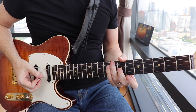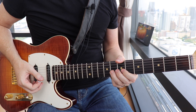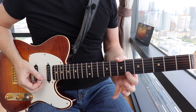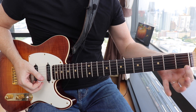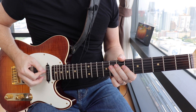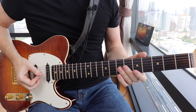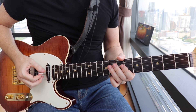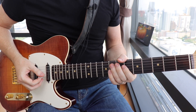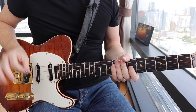You're gonna hit the F, the G, and the root at the sixth fret on the high E string, then slide out of that sixth fret downward. Then you're gonna end the lick by going back to the flat third — sixth fret on the G string — and hitting that twice.